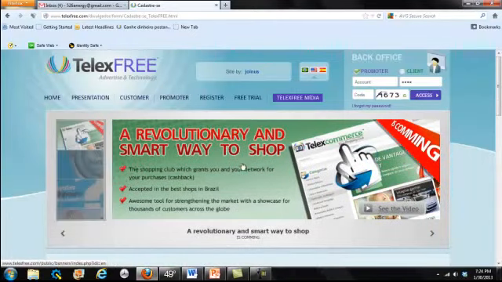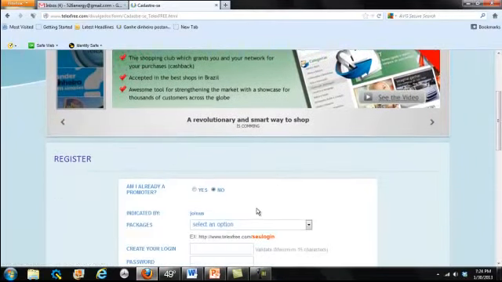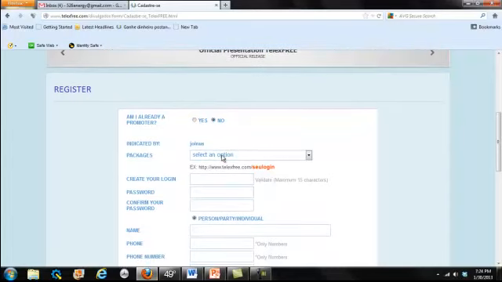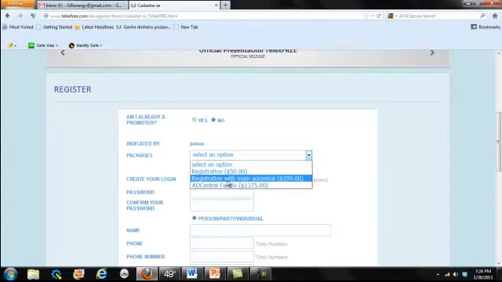Once they click on register, they're going to scroll down the page, and because they're signing up with a different tax ID number or different social, they're not a promoter already. So they're going to pick an option up at the top, and the option is either $50 to hold a position, the $2.99 if they want to earn income by placing their ads and selling it back to the company, or the Ad Central Family for $13.75 to be able to do the same thing. So in our example here, we're going to have someone pick the $2.99.